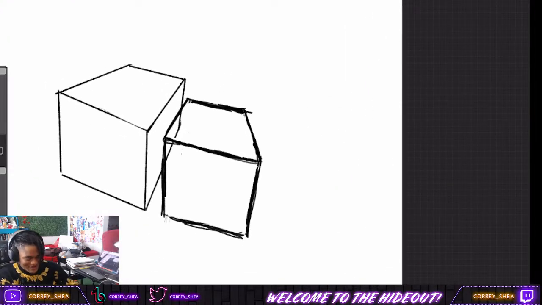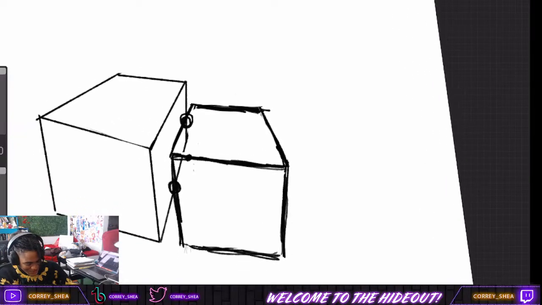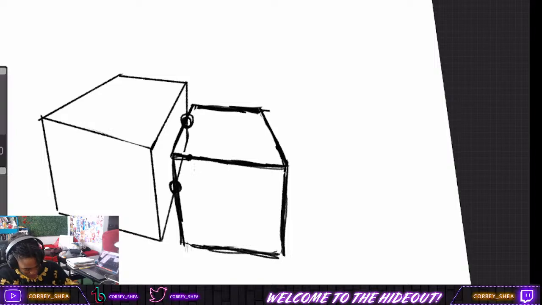Okay, I got two squares. Now I have to find the overlap points. So the overlap points are going to be right here and right here. So I'll create a line right here, and I have to have it here to the perspective of the plane. So okay, this one looks a little weird.